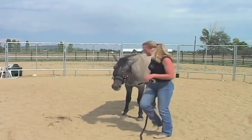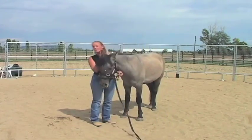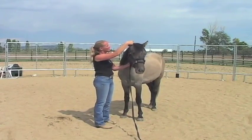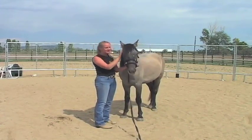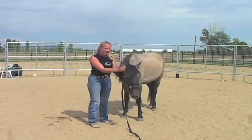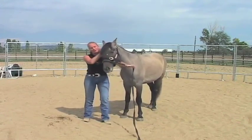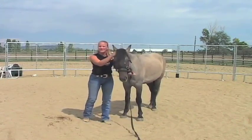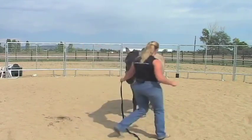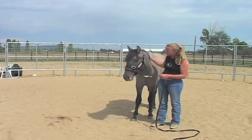Now, what you do on one side with the horses, you always need to do on the other side. So you would rub them here too, getting them to a place by being able to turn the ear inside out. So that if they have ear mites or ticks, anything like that, you could actually check inside. If you were to clip the ears, they'd be comfortable with it without rubbing on you, to be able to accept the clippers. So he has got accustomed to this, but I just want to show you with a horse that knows how it feels.